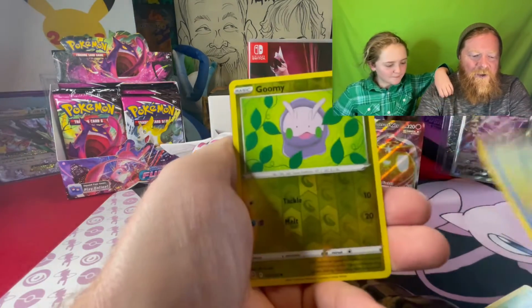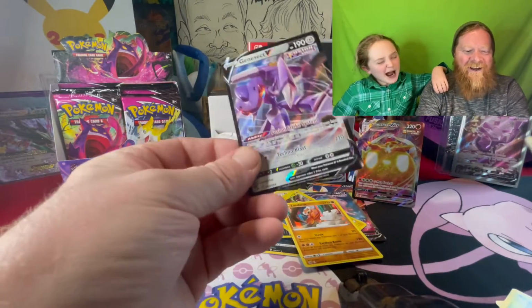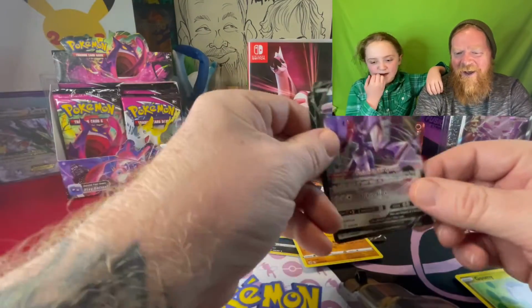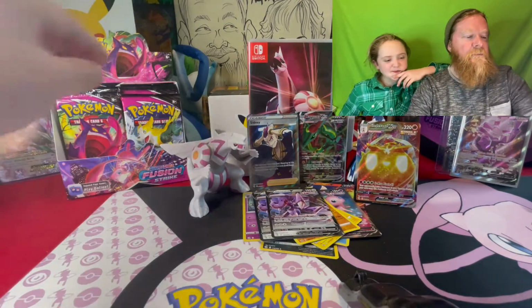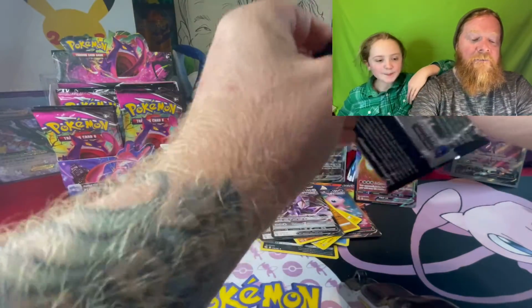Gossifleur. Pumpkaboo. There's a reverse. And another Genesect V. Wow. What kind of luck is that? We pulled three Genesect cards. What kind of luck is that though? About to lose my voice. Yep, not hollering. It'll do it.